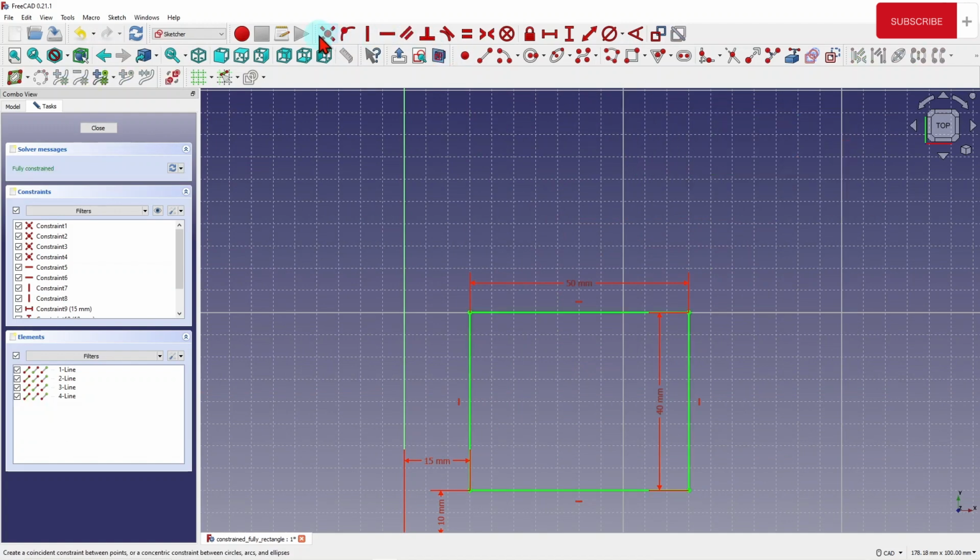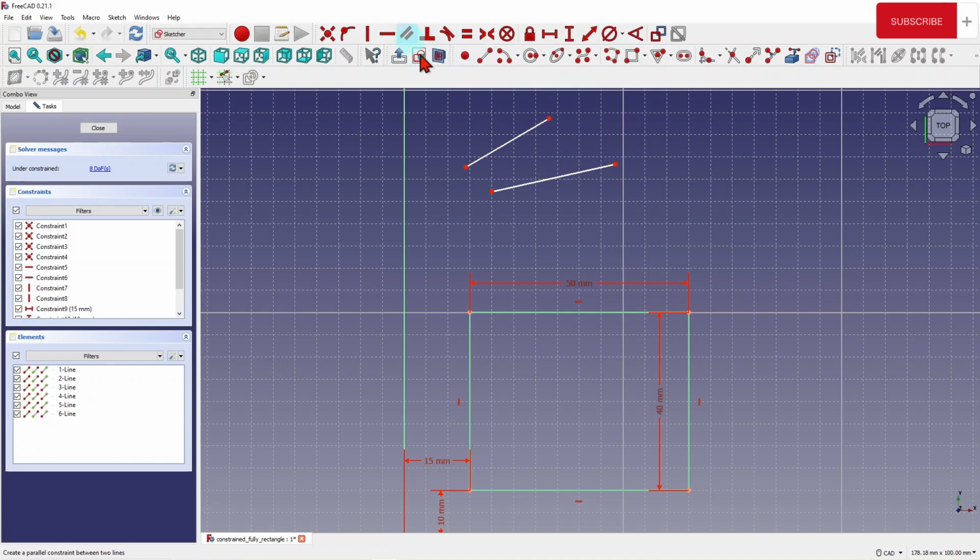Let's dive a little more into the constraint side now. We talked about the coincident constraint. We have this one, which is basically point on an object. And you have vertical, horizontal, and parallel. Say I draw a couple of lines here and I want to make them parallel.